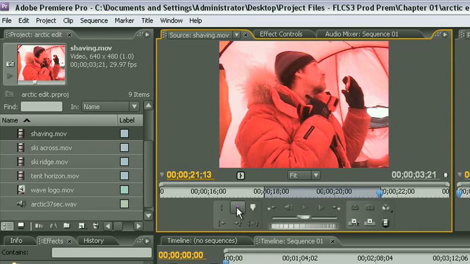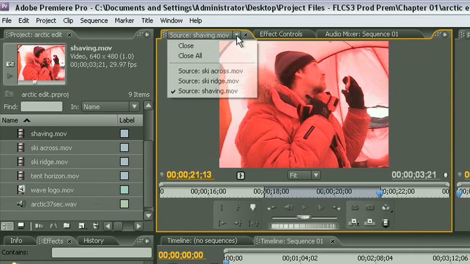But the important thing is that we've used that source window to pick out the video that we want to show in our edit. Now we're still using the same source window even though we've used it for 2 clips now, and as you'll notice there's actually a pull down menu showing all the clips that we've viewed so far in the source window. So we can switch to those and access them anytime we want.